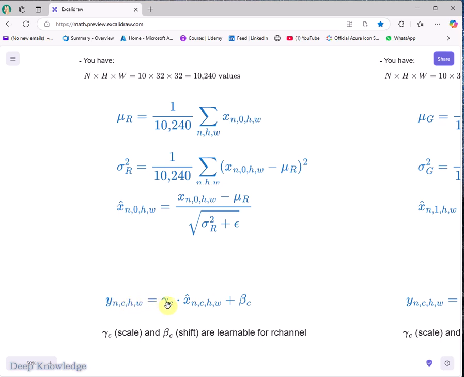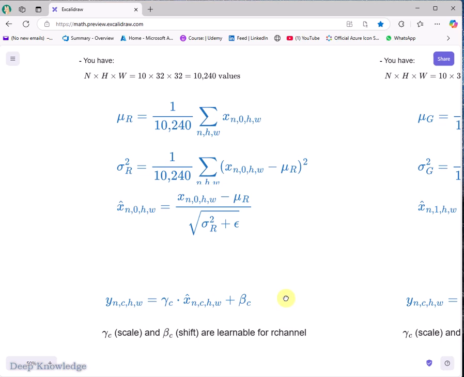There are parameters indeed we need to keep. We need four parameters: mean and standard deviation, plus the scalable parameters. For instance, this is the scale parameter for this channel, and the scale parameter for this channel, and this is multiplied by the output of this.